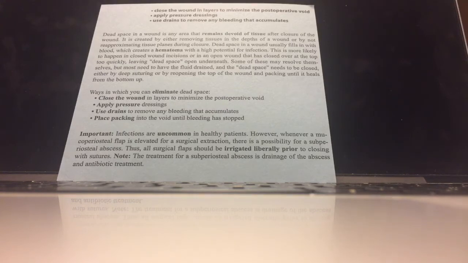Dead space in a wound usually fills in with blood, which creates a hematoma with a high potential for infection. This is more likely to happen in closed wound incisions or in an open wound that has closed over at the top too quickly, leaving a dead space open underneath. Some of these may resolve themselves, but most need to have the fluid drained, and the dead space needs to be closed, either by deep suturing or by reopening the top of the wound and packing until it heals from the bottom up.